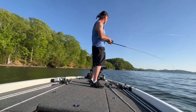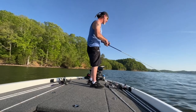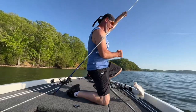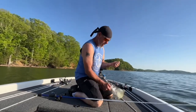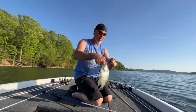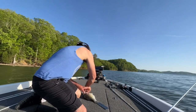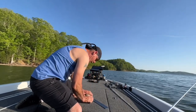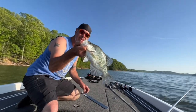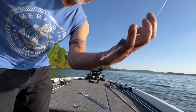Man, you know they some big crappie when they hit the Keitech. Oh my gosh. Man, look at this. Golly. Them's 14 inch crappie, dude. I ain't even kidding. Look at this. I'm gonna get my measuring stick out. Oh no. 14 and a half, man. Almost 15. On a freaking Keitech, dude.